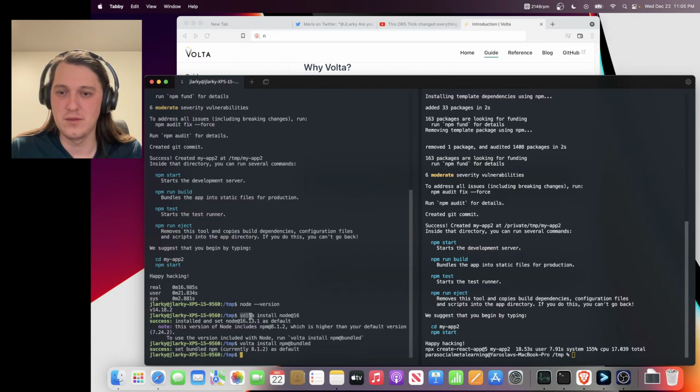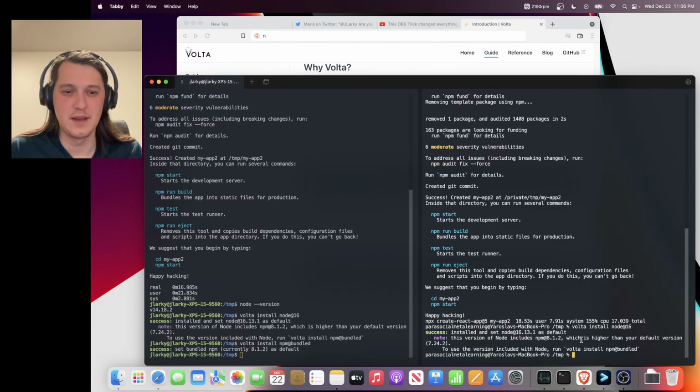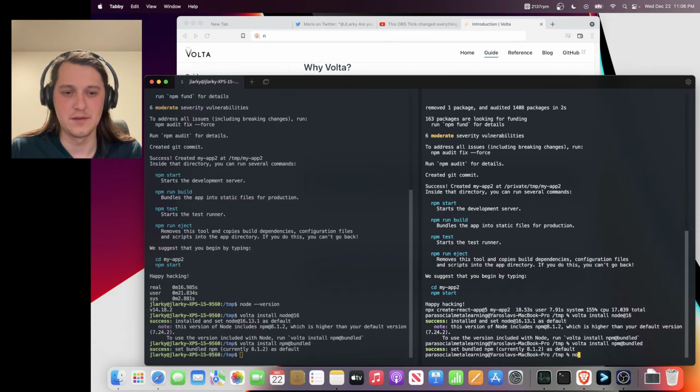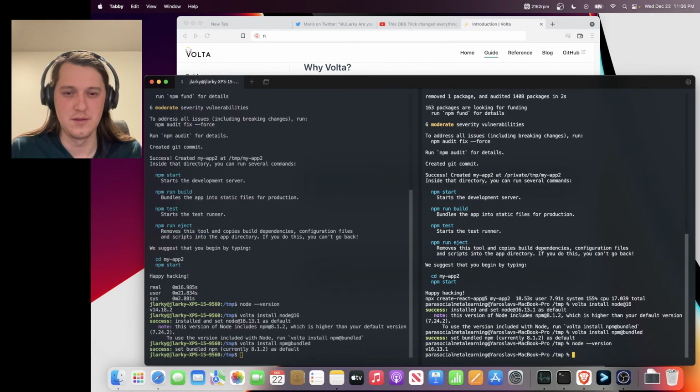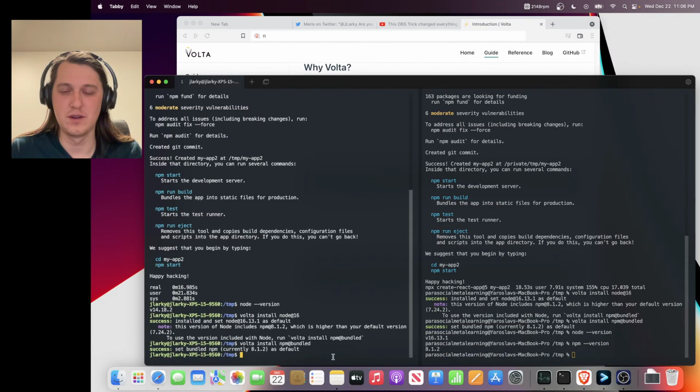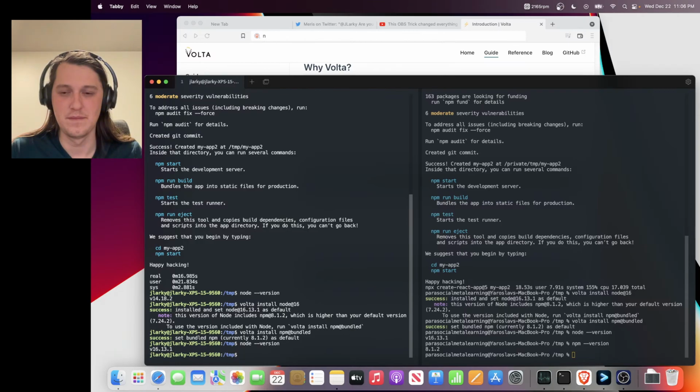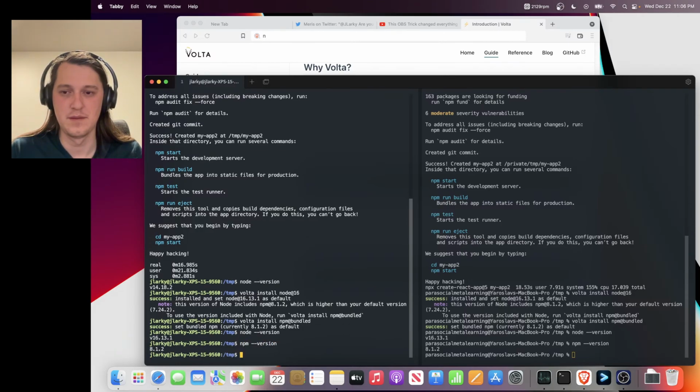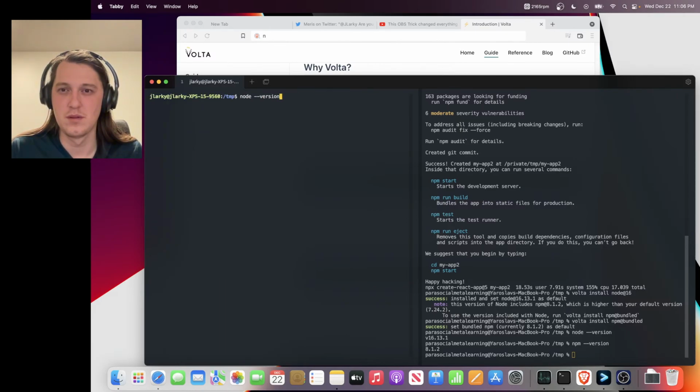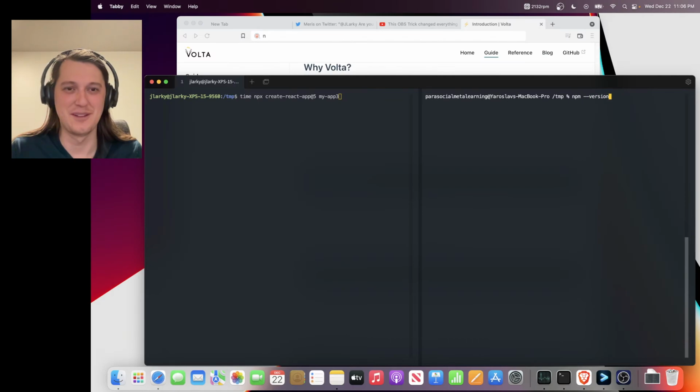Okay, so now we want to do the same on the Mac. And okay, so now we have Node 16, presumably M1 optimized, and with a newer npm. Okay, so let's go back to this. Hopefully it will work.